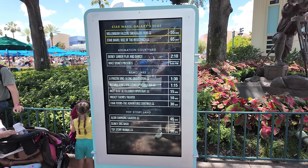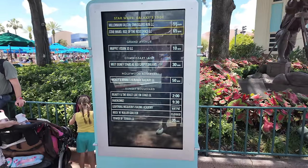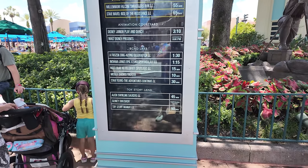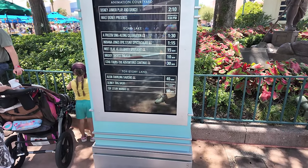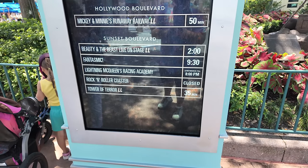Genie Plus is $24 today and I think I'm going to buy it because Slinky Dog Dash is down, which means all of the other rides have extremely long wait times. It's $24 though and I can get the multi-park one for $27, but I don't think I'm going anywhere else. I kind of want to just spend the whole day here. Here is a look at the wait times: Smuggler's Run is 55 minutes, Rise of the Resistance 65, Mickey and Minnie is 50 minutes, Tower of Terror is 35, Toy Story Mania is 90 minutes, and Alien Swirling Saucers is 45 — all because Slinky Dog Dash is closed. In fact, that's closed and Rock and Roller Coaster too.